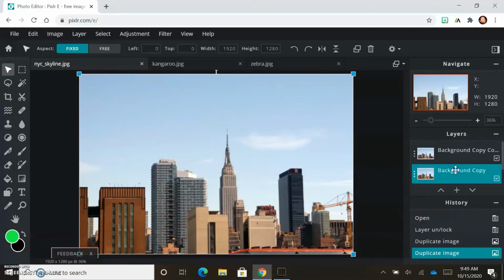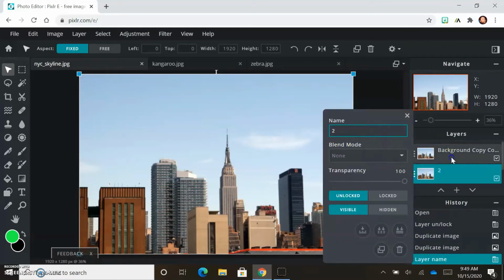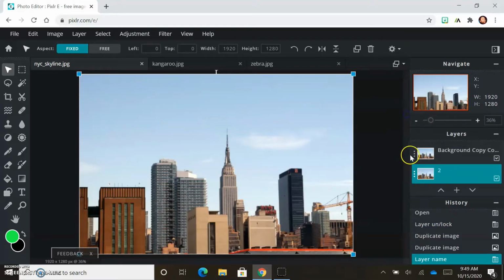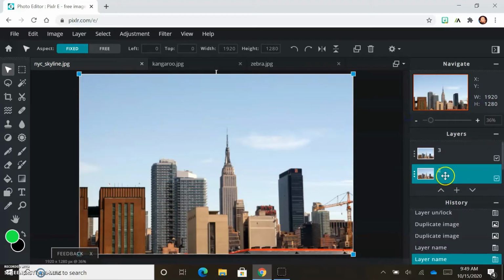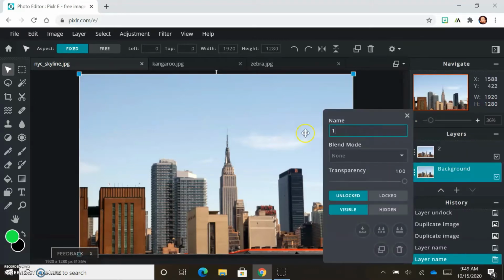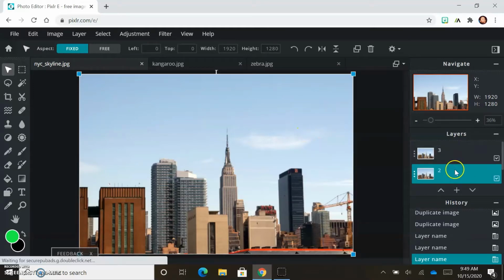So I'm right clicking on it and duplicating it, or you can click here and duplicate. Also, I'm going to name them just 2 and 3, so I'll know what is what and can keep organized a little bit better. So we've got 1, 2, 3. Also, remember I unlocked this first layer so I could actually edit it.